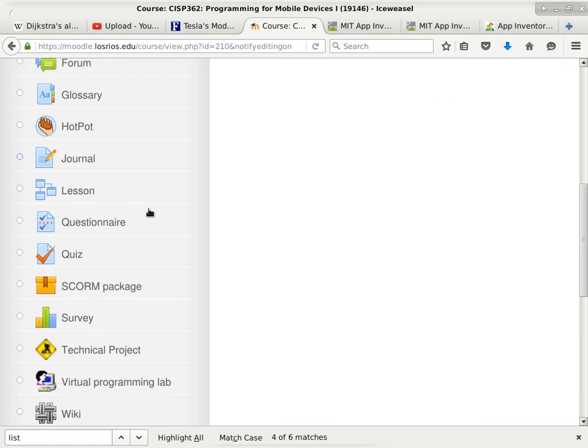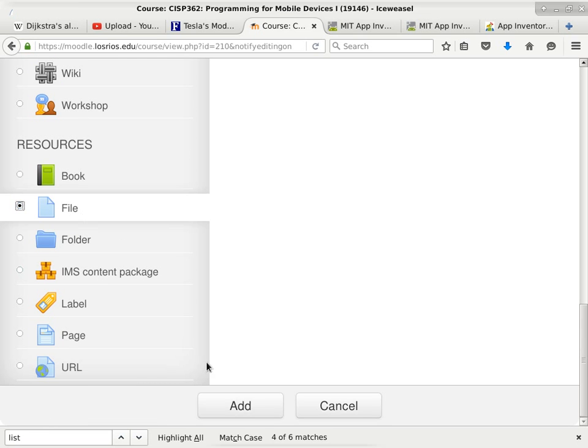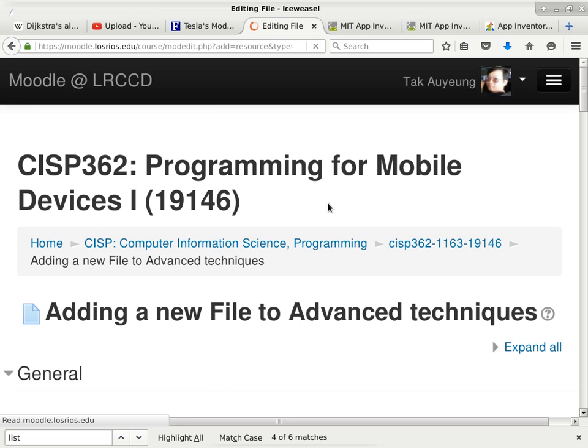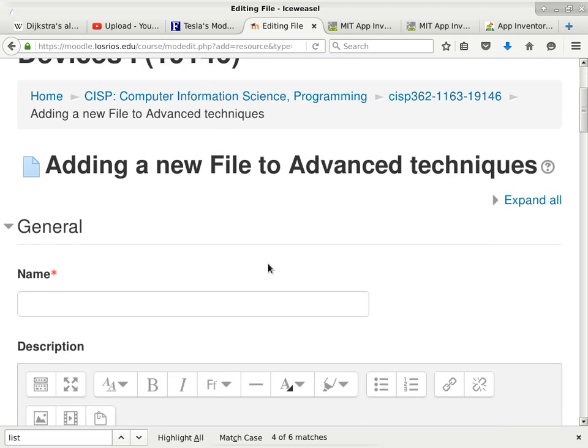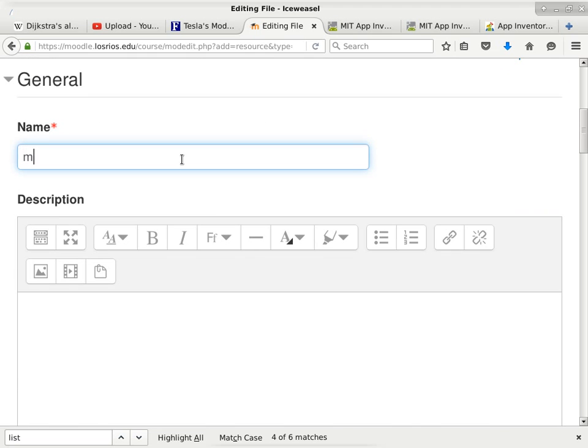Okay. So let me just upload this file first, because this way you guys have a copy of this. So we'll call this, what did we call this? What was the name? Multi-select lists. Okay, there we go. Multi-select lists AIA.